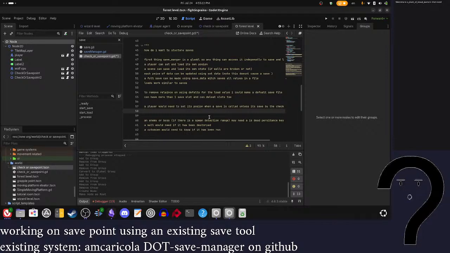Player will need to set its own position when a save is called, unless it's saved by the checkpoint.